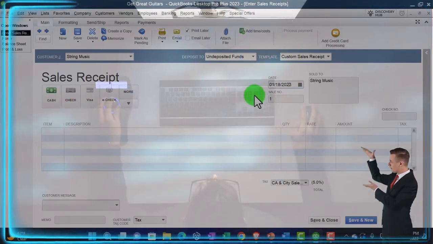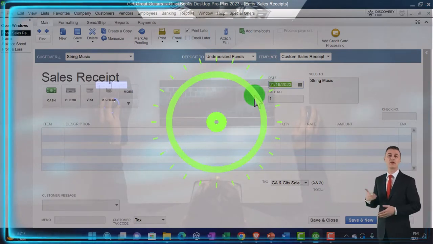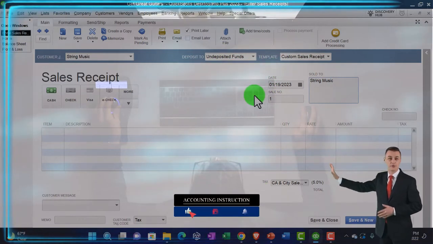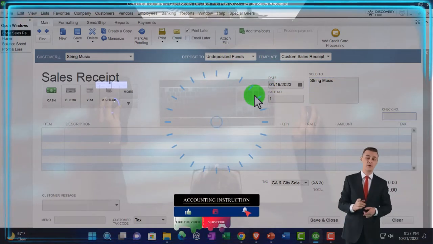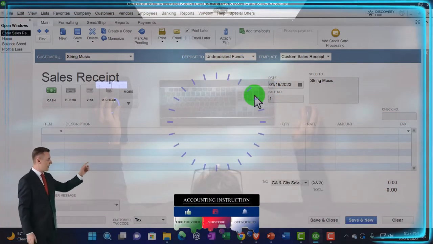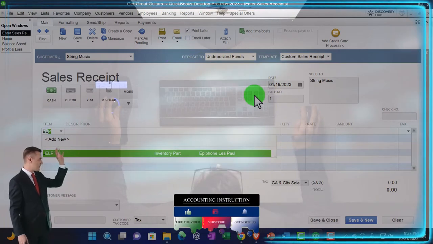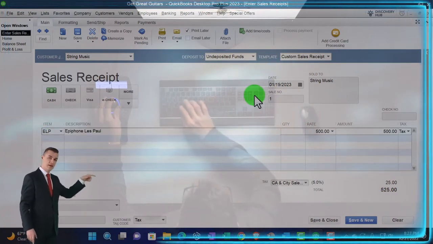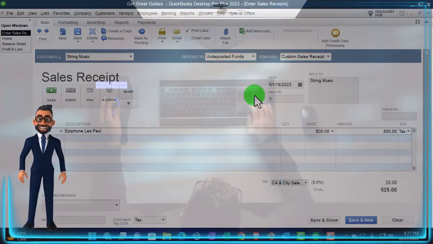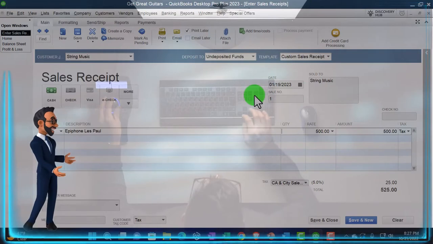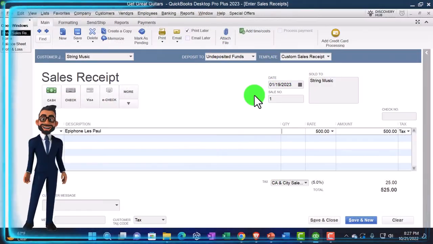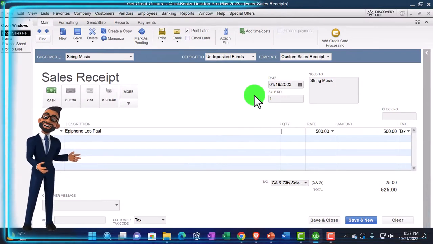We're gonna then say this happened on the 19th, let's say, 1/19/23, sales number, sold to. We don't need any address or anything because we're selling it in the shop, although we might want to collect it if we could. And then we've got our item. So we're gonna say we sold an ELP tab. Because the item is set up, it's easy to populate. If they bring that guitar up to the cash register, I should be able to identify it even if I don't understand items and how they're set up or how this is going to impact the financial statement. I should still be able to do my job of collecting the money and recording the transaction.